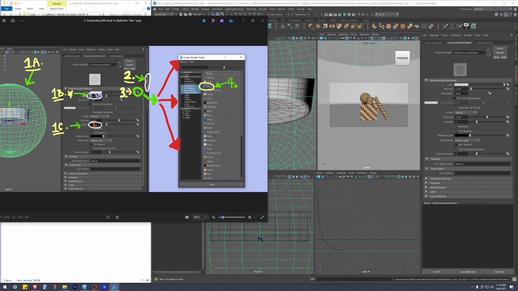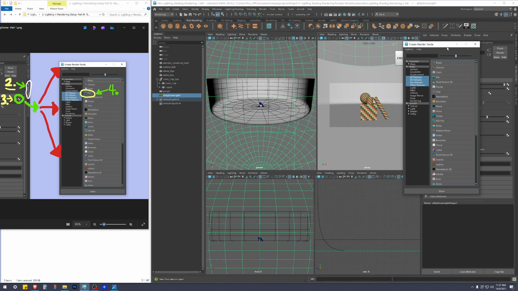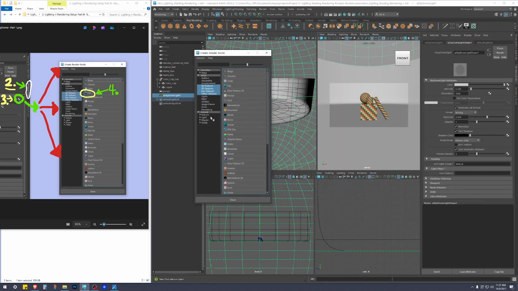Okay, but part 3 is for you to click on the little checker box for the color, which we see in here. Basically what's going to happen is that the color, instead of a white color, we're going to blast a specific image or different types of images, which are called EXR images.